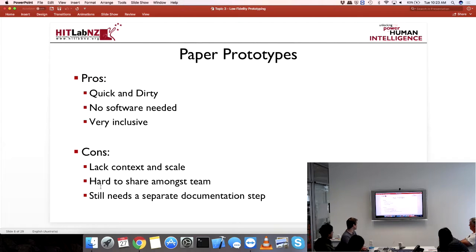Paper prototypes, depending on how they are developed, can be hard to share, particularly if you're talking about co-located. So we have a really awesome brainstorming session here and end up with thousands of pieces of paper, but we want to collaborate with another research lab. That can be quite difficult because even if we scan all the pages, they've lost a lot of the context and the conversation around what we've developed. We look at it because we were all here and we're part of it, and we're like, oh yeah, that's right. And this person had that idea, and then that led to this idea. But if you just provide someone with all the paper, unless you have a separate documentation step, it's really just a bunch of pictures that don't have a lot of context between them all.